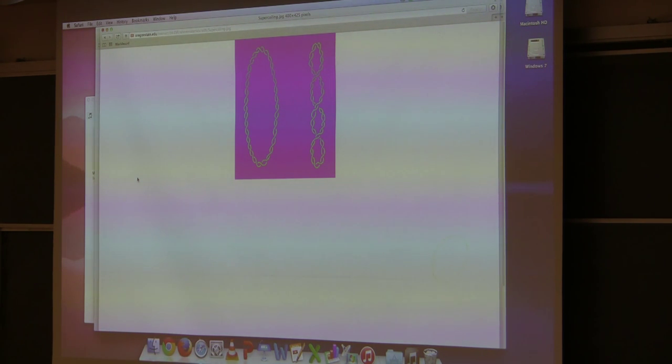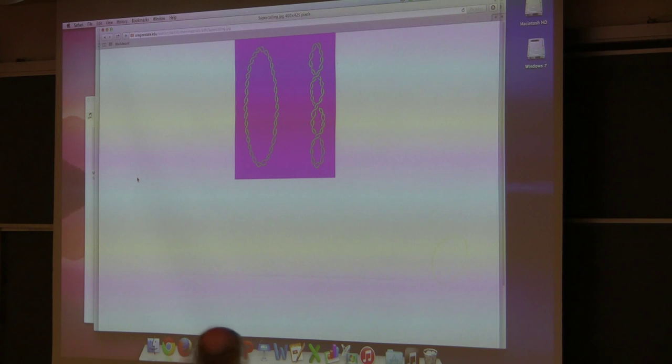Supercoiling has the effect of decreasing the size of the DNA molecule. This is a pretty big factor because DNA has got to be fit into a little tiny cell. Now, you see this DNA here on the left and on the right, both of them are circular, and you might say, hey, my chromosomes are linear. They're not circular. Well, they behave kind of like they're circular as far as supercoiling is concerned. But there are DNAs that are circular that are very commonly found. All bacterial DNA is circular. So what you see on the screen is exactly what you would see of bacterial DNA. It's also what you would see if you had what are called plasmid DNAs, and I'll talk about those later. Plasmid DNA.